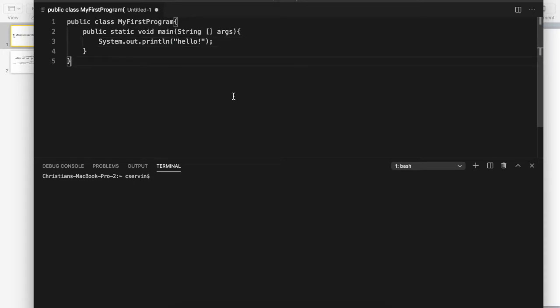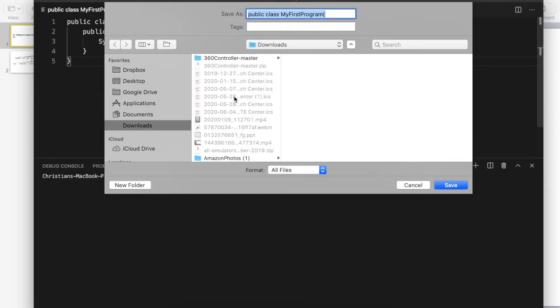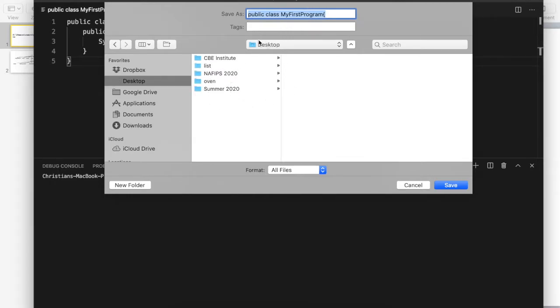I want you to pay attention to what I'm doing. I'm going to save it on my desktop. Notice that here I have Desktop, and there are a couple of directories that I have right now. I'm going to leave it like that just so you understand what I'm trying to do. And I'm going to put here MyFirstProgram.java. I hope you can see this part. I don't know if you noticed, but I removed the public class. This is the very first thing you have to know: the name is MyFirstProgram, and .java is the extension.